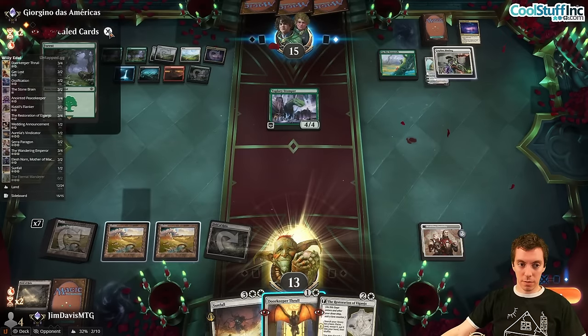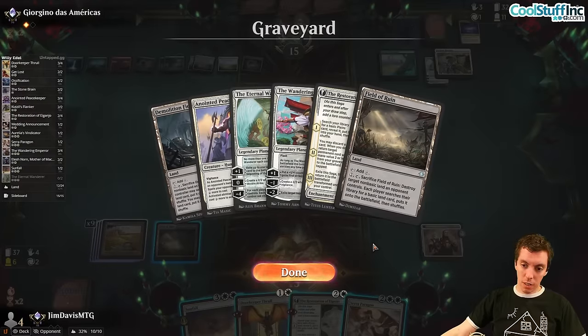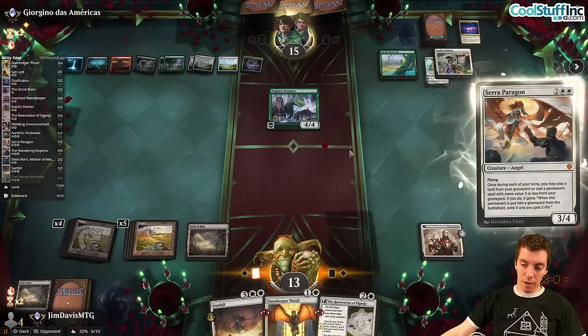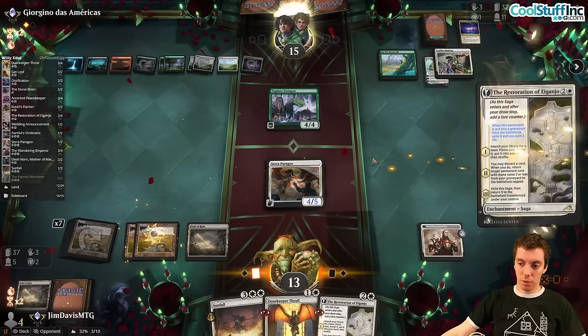Alright. We are going to hold this. We draw a Serra Paragon. That can play some stuff from my graveyard. That's kind of cool. So here's Paragon. Peacekeeper seems somewhat irrelevant here. Let's play the Restoration.